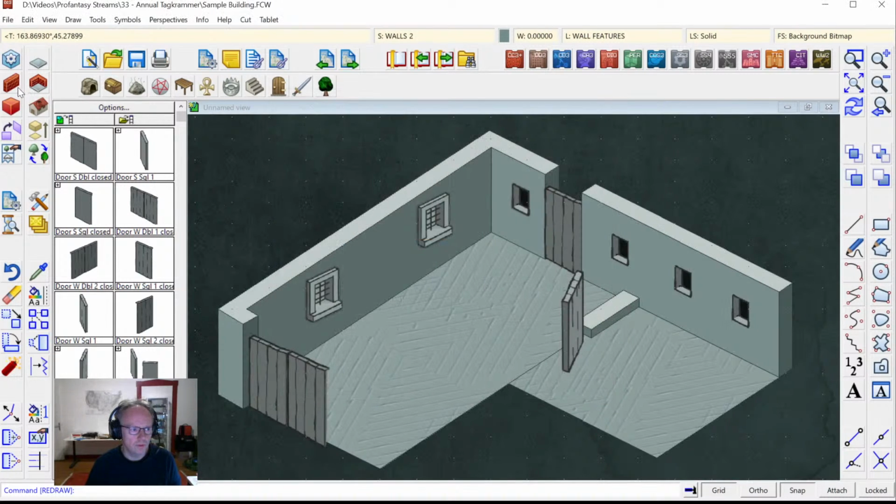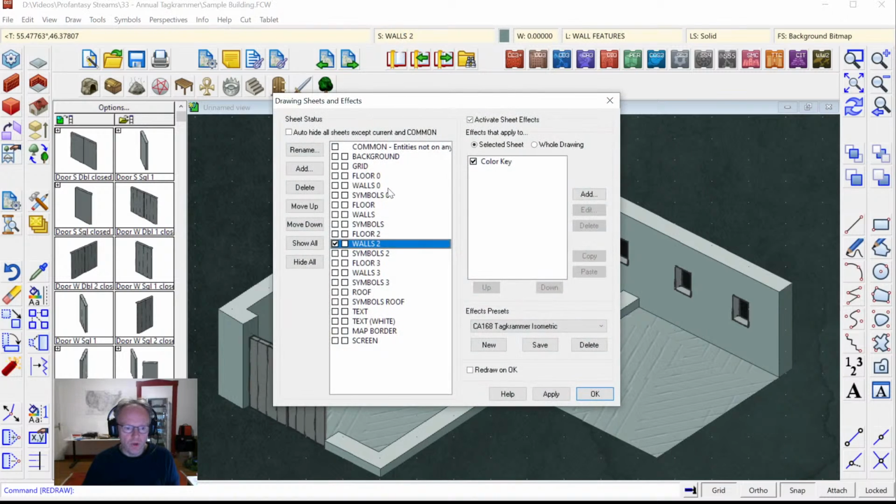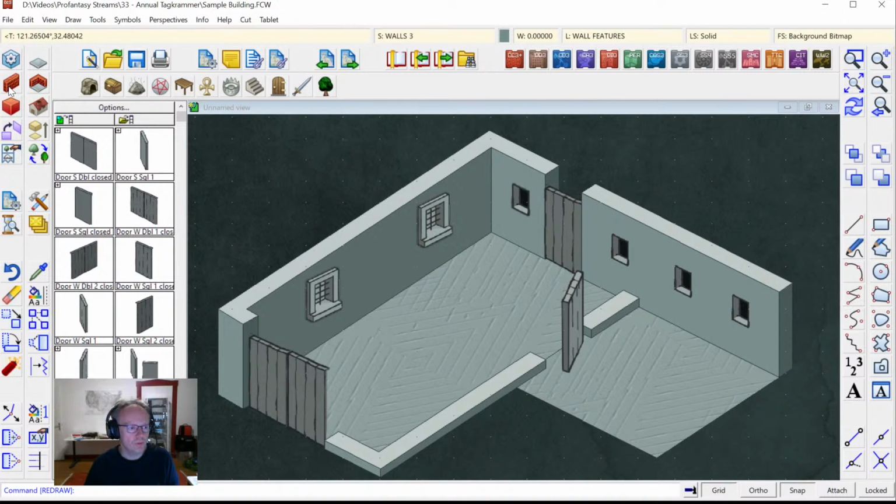Let's go to walls 2, choose the next section of wall, and do 1 foot wall here showing this corner of the building. Looks okay. So next step, we can now put in a low wall around this edge of the room. And just to be sure, because I'm going to be placing symbols inside the room there, and the wall needs to be in front of that, I'm going to switch to the next walls sheet at this point. Go, and 1 foot. There we are.